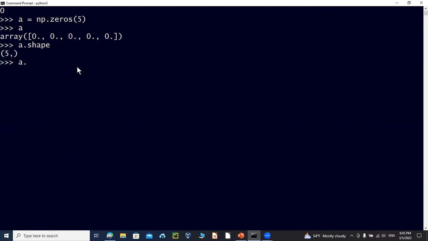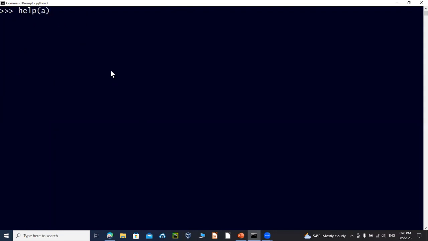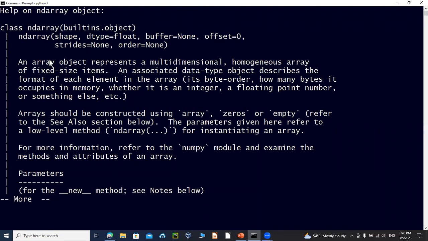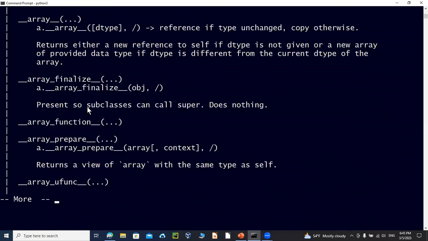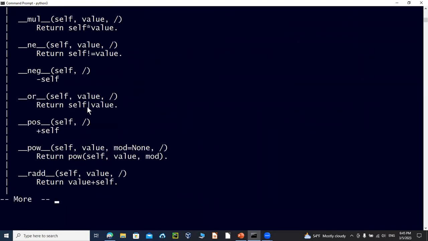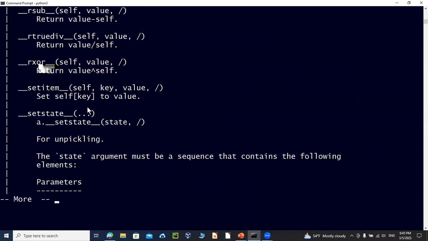a.size, I can get the size of it. But if I just say help on a, remember I said that Python native does not know how to get help on it. It tells me the number of dimensions, all these details are a little bit too much, kind of like functions that you can perform and so on.